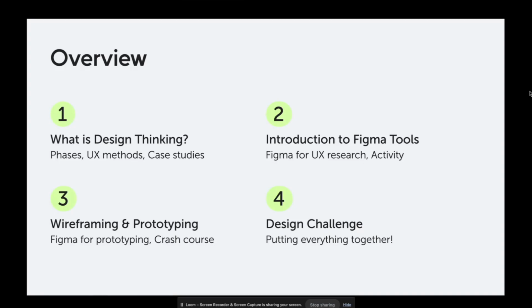So just for an overview, these are the things we'll be talking about. Firstly, what is design thinking? I think it's really useful for me to go through some real case studies, some examples, some of the work that I've done, just to tie it all together and really define what is design thinking. And then we'll dive right into the Figma tools themselves. So I'll be talking about FigJam as well as Figma. And then I'll go deep into the crash course in part 3, where we'll talk about wireframing and prototyping as well. And then finally, we'll end off with a design challenge.